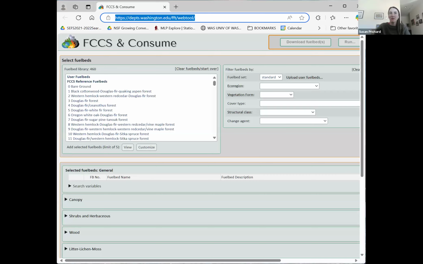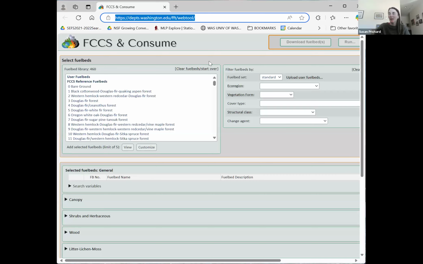So my goal today is to show you FCCS, but kind of unpack the fuel beds as well. So with that, I think what I'm going to do is just share my screen, and looks like I'll need to request sharing my screen really quickly. There you go. Awesome. And I decided that I would not further complicate life with a PowerPoint. We're just going to work off of this web tool.